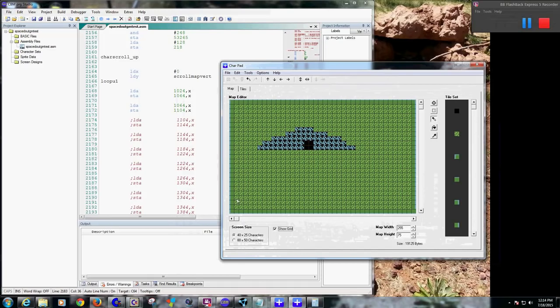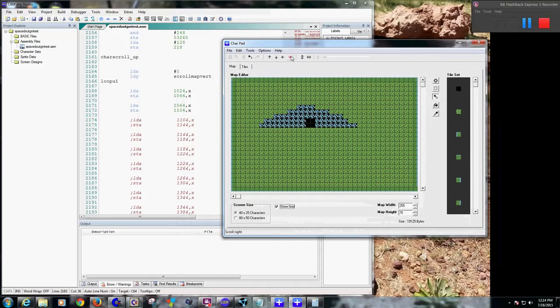So see, something like that's real simple. Now we have a map we can work with. I just wanted to start with a simple map. Now, since we're not going to use scrolling in this map, you just want to set this back to 40. You can actually go in here and just type it in too. It'll accept it. 40 by 25, since the screen is 40 by 25 on the Commodore 64. That should work right there.